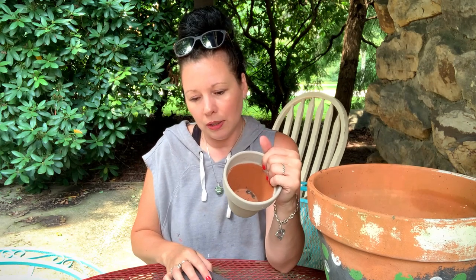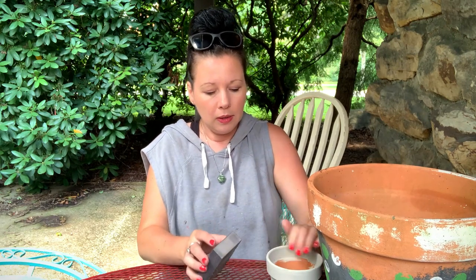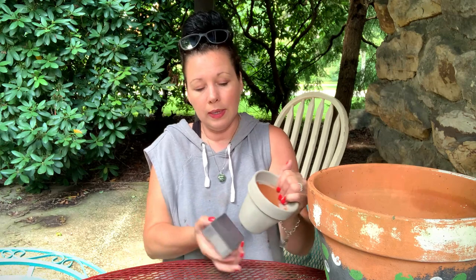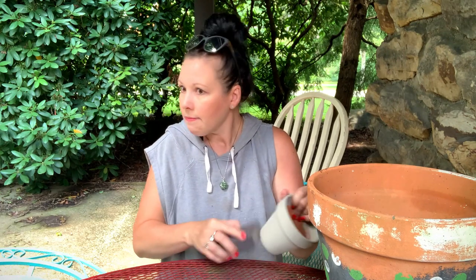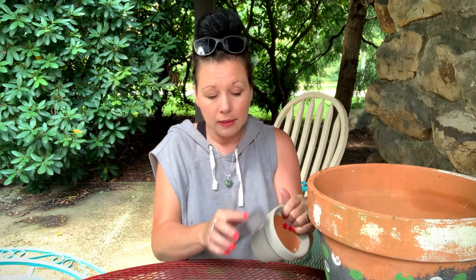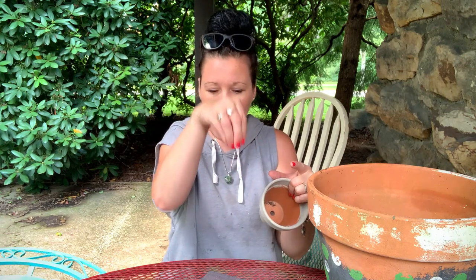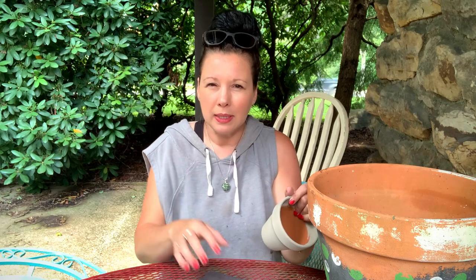So these are some pots I painted maybe last year or the year before — I put Grey's Anatomy color on these. I found them hiding and I think they're perfect to put little things in. Over the last couple of days I went out looking for anything in the yard I can bring inside. I do love viney green plants. I used to have a spider plant that would drop down and give off a bloom of greenery, like pom-poms — it was so cool. I'm gonna have to start shopping for plants.